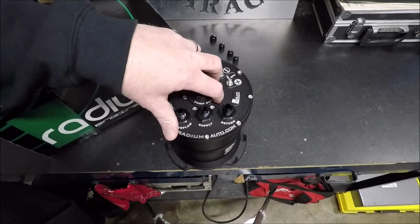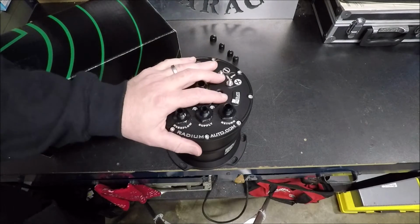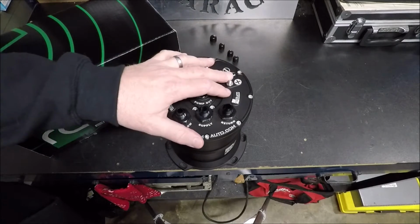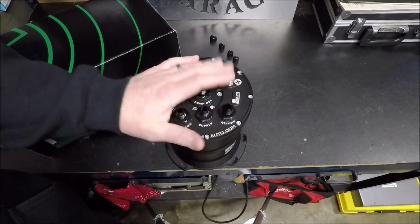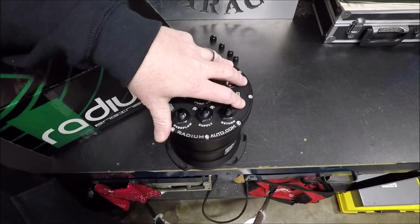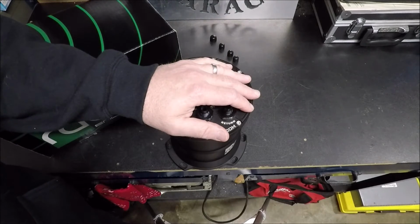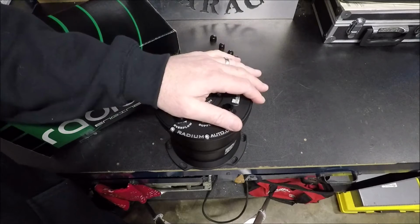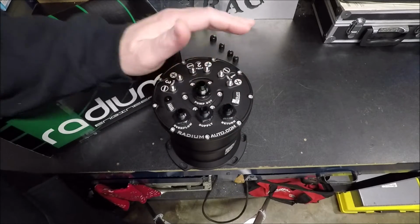This is going to allow me to retain my stock fuel tank, retain the pump that's in it. That's the thing about a surge tank. It really doesn't matter how large the pump is in your stock tank. With this guy in place, you can feed a 2,000 horsepower plus engine, and still leave the stock TBI pump in your fuel tank.